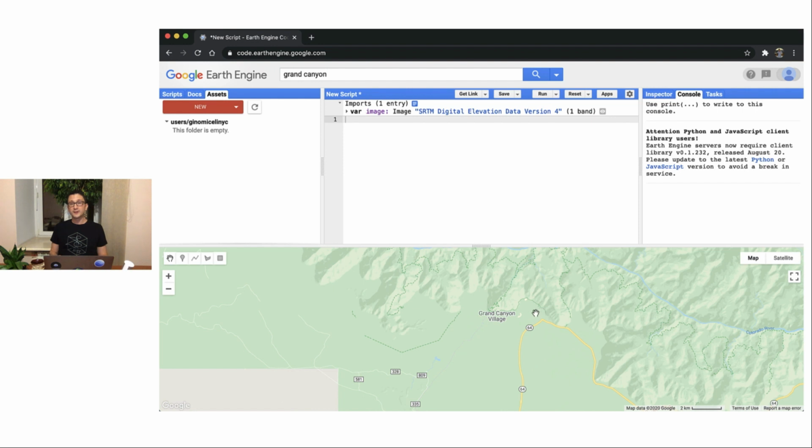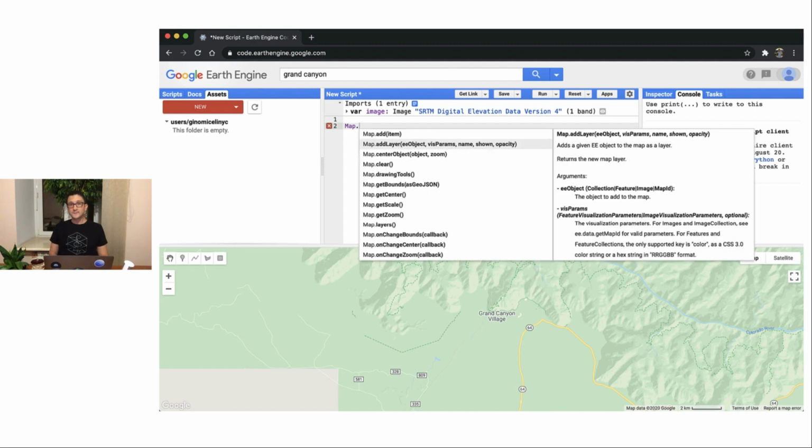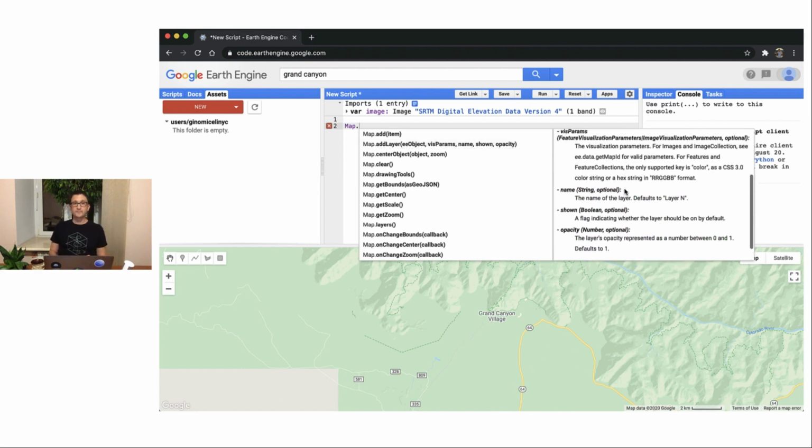Moving down to the editor pane, you'll notice some code was added when we imported the SRTM dataset. So in addition to allowing you to easily import and manage assets in your code, the editor provides some pretty useful code highlighting and basic autocomplete functionality. One way to activate the autocomplete feature is to type the part of a name of an Earth Engine object or method, like map dot, for example, and press Control space. A list of available methods will appear right in line, together with relevant documentation shown in the tooltip.